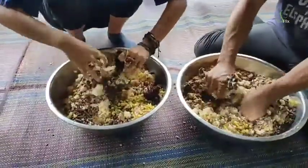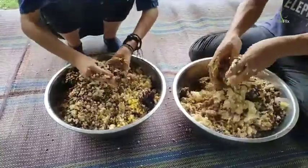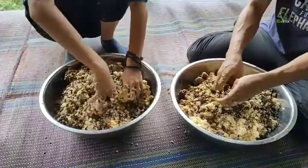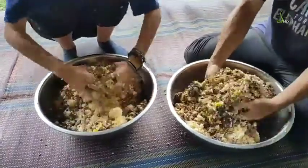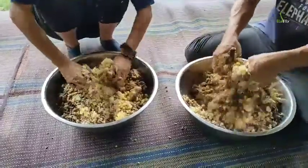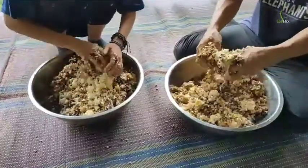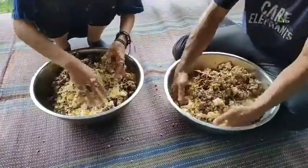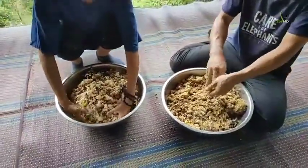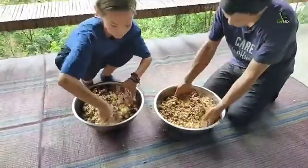Like I said, these are really high in vitamins for the elephants. It's really good for the elephants because it's sweet, it's salty, but it's also good for their health. Piben was explaining to me earlier that they actually give their medicine in these balls because the elephants wouldn't like to take their medicine, so they put the medicine in these balls and they don't even notice it because they're just completely crazy about those vitamin balls.